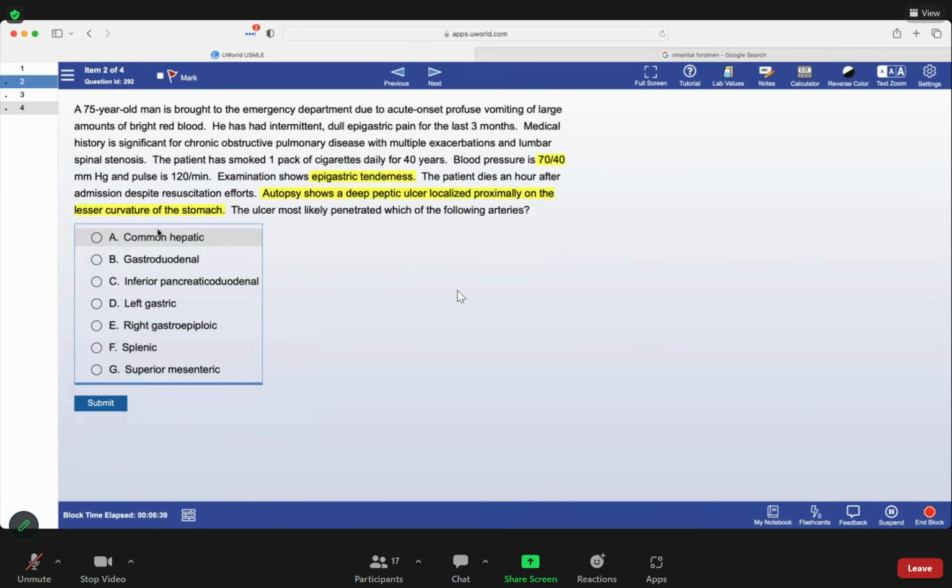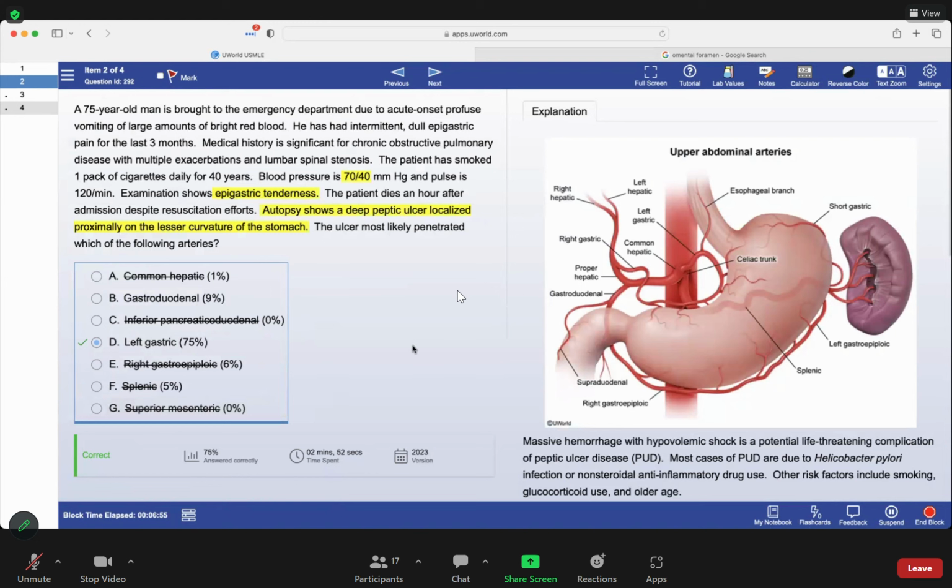Now here, your answer should be between these two. You should be fighting between B and D. Does that make sense, folks? If you get duodenal ulcer, you go for B. If you get gastric ulcer, the answer is left gastric. Is that clear, folks? All right. So that's the idea here. Now you see, it's the same picture you learned. That's a short gastric artery that supplies the fundus. Always keep an eye on that. All good with this question? Okay.